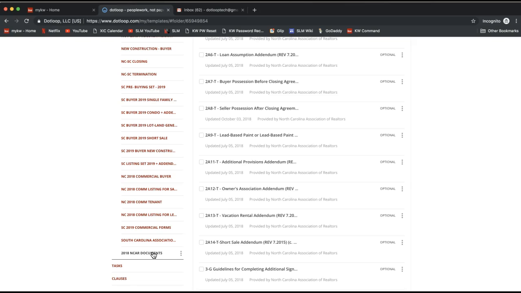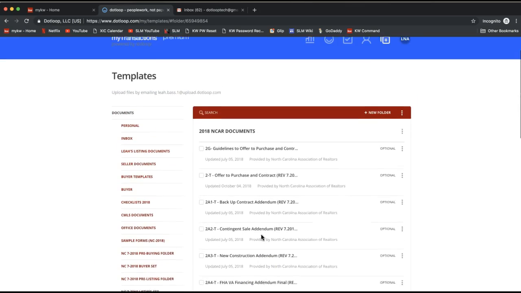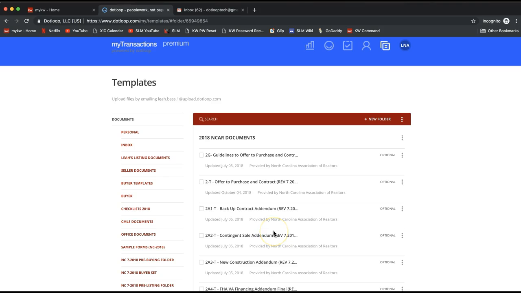So I'm going to show you how to print out a listing agreement. If you want to follow along with this example, you can select whichever form folder on the left-hand side you believe will have a listing agreement. Once you select that form folder, it will display in black, showing you it's selected, and you will see all the forms in this right-hand column that are in that folder.